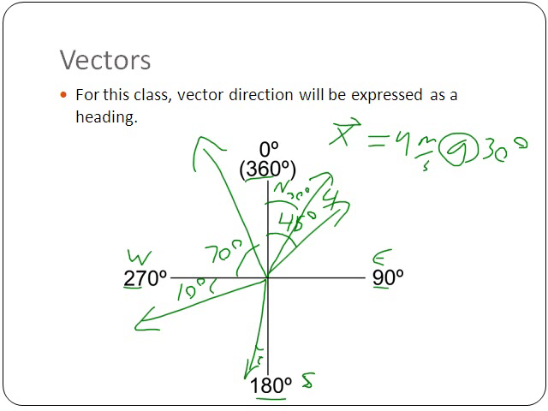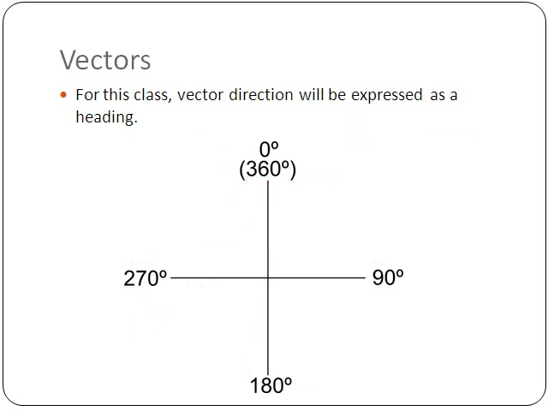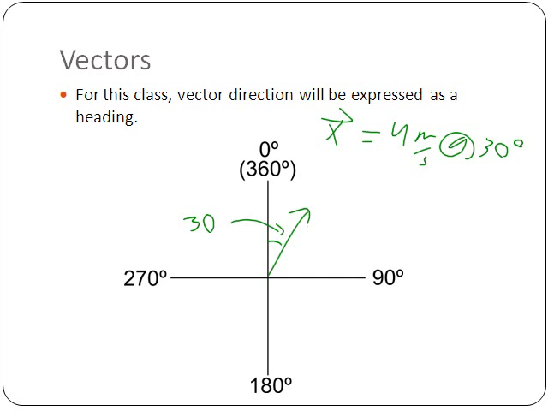So let me erase some of that so we can see what's going on there. We said before that our vector is going to be 4 meters per second at 30 degrees. You do it like this. We'd say this angle in here is going to be 30 degrees. I'll draw an arrow to make sure we can see it a little better, 30 degrees. And to show that it has a magnitude of 4, we put a 4 beside it here.